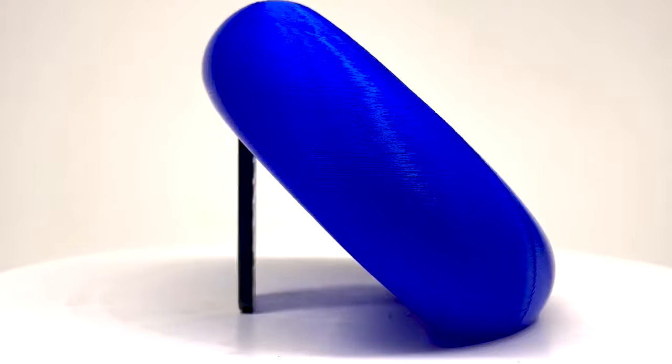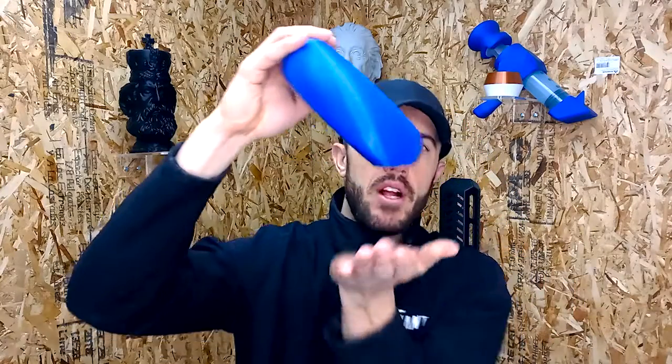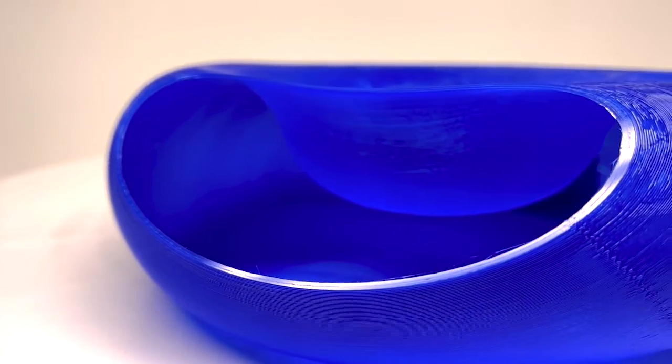This one was well designed because it's actually designed to print like this on the build plate, which means not only do you have a reasonably consistent layer appearance all the way around — whereas the other orientation would have very clear rings at the top from the resolution. Printing it like this eliminates pretty much all needs for support. We put a little bit in there just because, but there's nothing internal, so the support that is out here gets knocked right off, which is quick and easy. It also sits on the bed with very minimal surface contact, so it breaks off the bed very easily — both for people picking it up or if we ever have the machines auto-eject. And there are different sizes available.